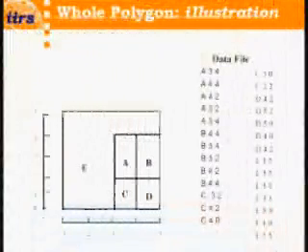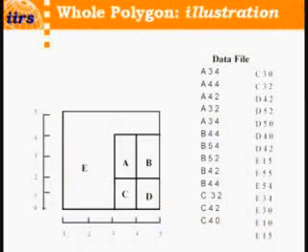So this is one of the examples of how you use this polygon structure. Now if you see this A, B, C, D, there are 4 polygons. E is another one, so 5 polygons are there. Now you have this X and Y. If you see, A starts with 3, 4, then it goes to 4, 4, then it goes to 4, 2, then it goes to 3, 2, and then again it goes to 4, 4. So 3, 4. This is the way you depict your individual coordinate strings for a polygon.